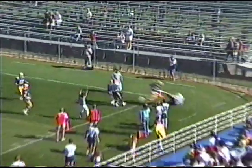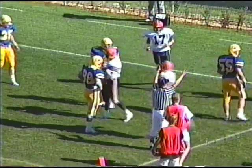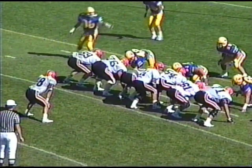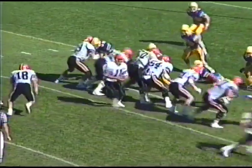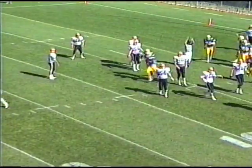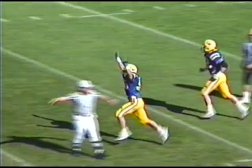Whitmer rolls out into the corner of the end zone. His tight end, he's open. Touchdown, Pat Keating. Touchdown for Whitmer to Keating. Will be assessed on the kickoff. Whitmer drops back. Pass intended in the corner of the end zone is batted down by MSU's Michael Kemp. Tipped away by number 57, Michael Kemp.